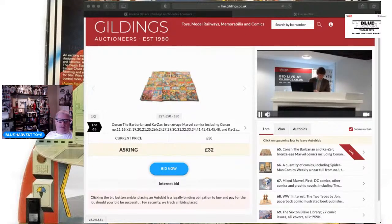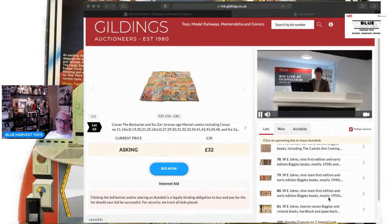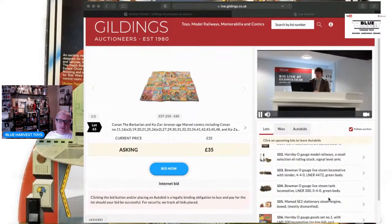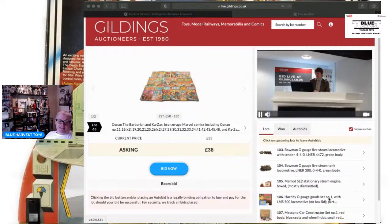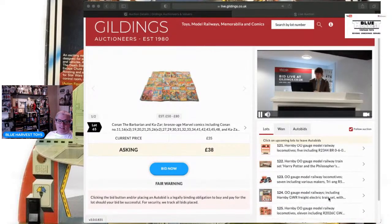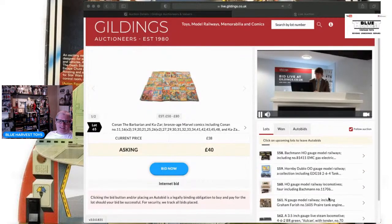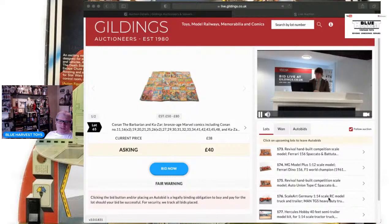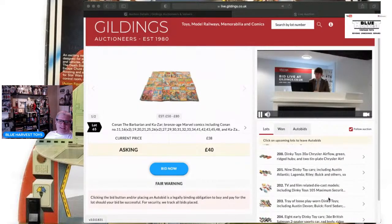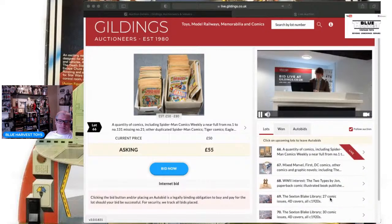So we're still going to get through all these comics and things. They're interesting if you like comics and books and things like that, but yeah, and the trains, yeah. So yeah, Meccano as well, interesting. Trains. Sorry, there's a lot of trains, boats and things, till we get to the interesting stuff. But we can chat till then.